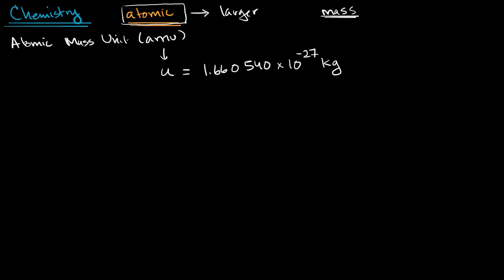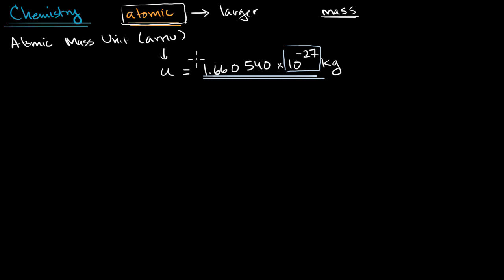So when you see something like this, you might have a few reactions. Your first reaction, which would be an appropriate reaction, is that, wow, 10 to the negative 27 power is very small. To appreciate it, you could write it out. It would be 0 point and then 26 zeros, and then you would have 1.660540. So very, very, very small, really unimaginably small. We can only try to abstract it with things like mathematics.